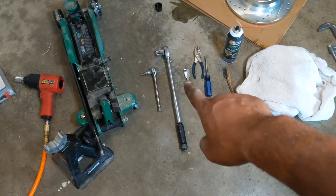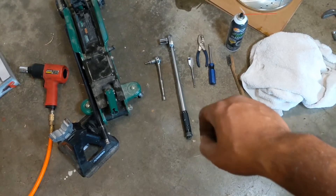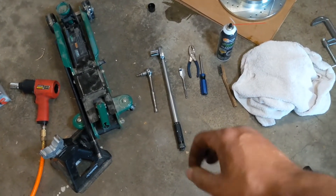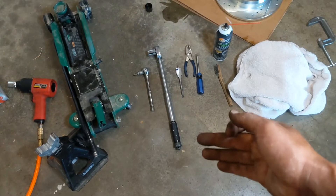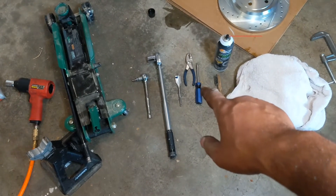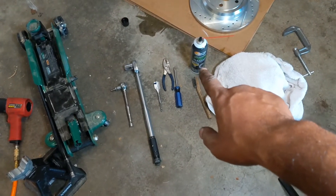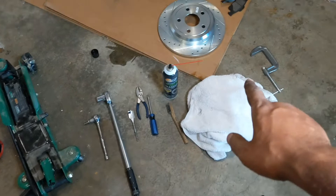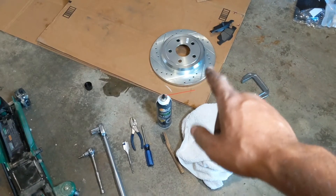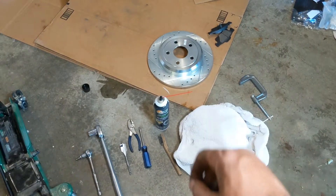You're also going to need an 18mm socket to get the hex bolts off. This sharp tool here — you just need something sharp — there's a gasket around the rotor which you've got to get off. I've got some pliers and a screwdriver to help get the rattle clip off, a wire brush to clean things up, brake clean for cleaning everything, a C-clamp to compress the piston, and my Power Stop rotors and brake pads.